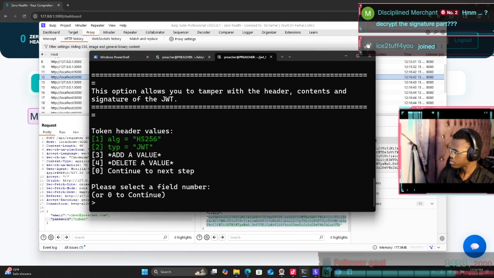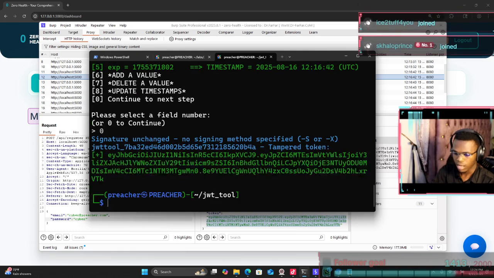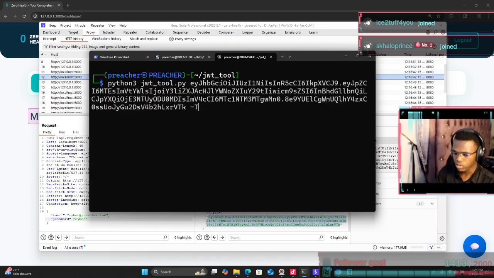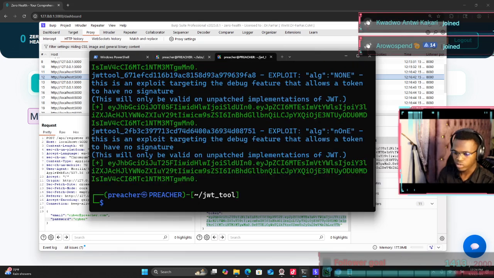I could decrypt it. Well, I don't think there's a need for me to decrypt it. What I'll just do is, first I want to remove the security from the JWT token, because even if I tamper it right now, it's not going to accept the value, right? So let me exploit it and see what I could use.